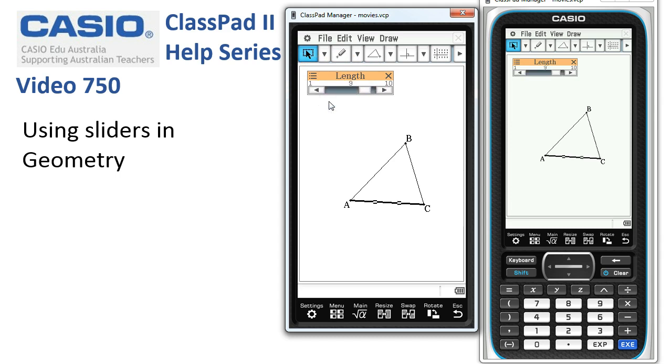And if I chose the auto play, here it goes. It's going to modify that length, but you'll notice C's moving in the direction of the line that it was originally, so it's keeping AC parallel to itself all the time. And I'll tap clear to stop the auto play from running there.